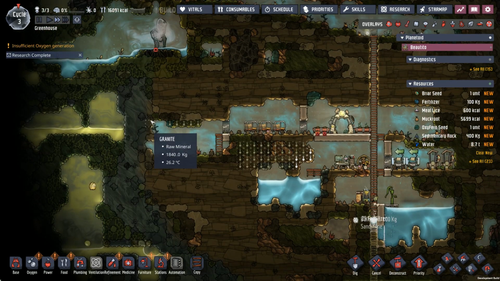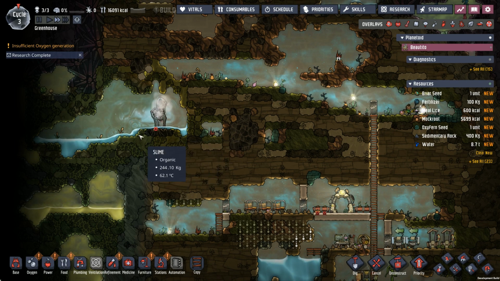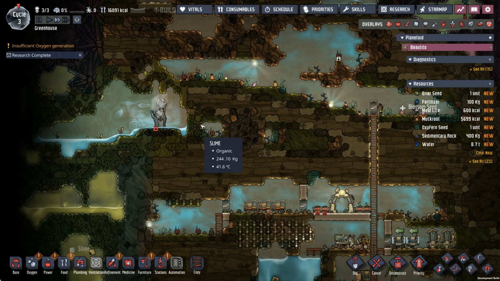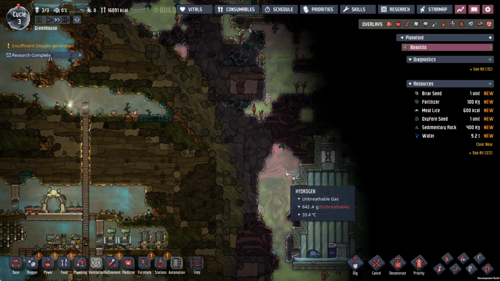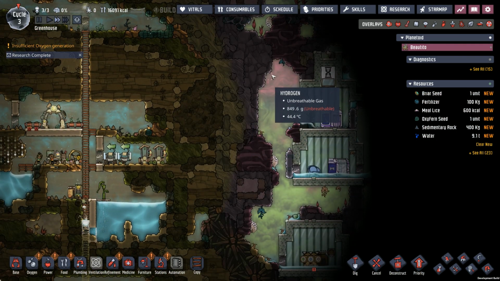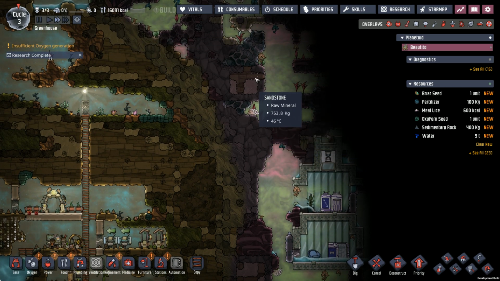Doing a cursory look at the temperatures out here, you'll notice it does get kind of warm. This is going to be something we need to handle, because all these tiles are going to heat up and eventually heat up our base. And then over here, something is off. You can see we're up to 45, 46 degrees here.